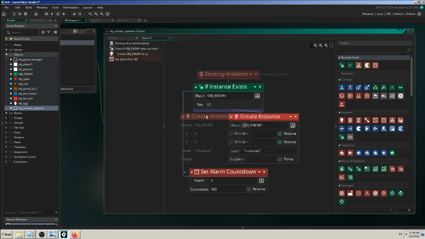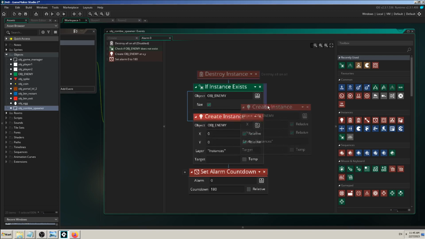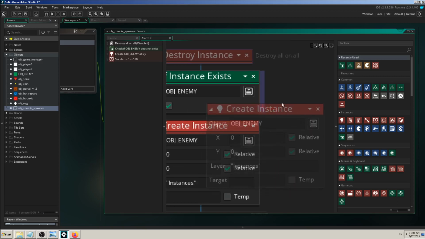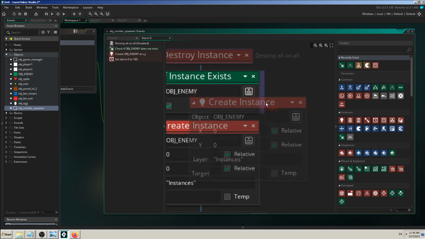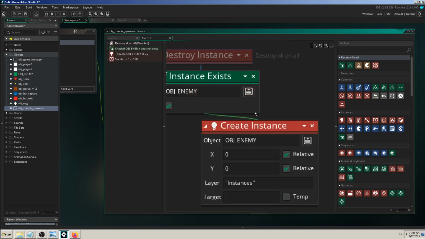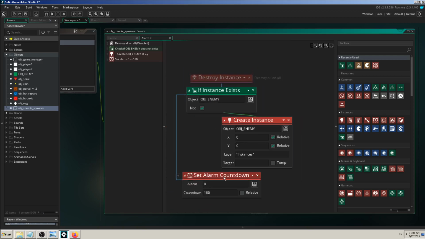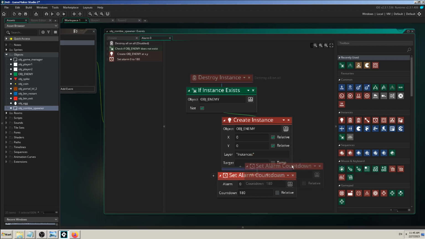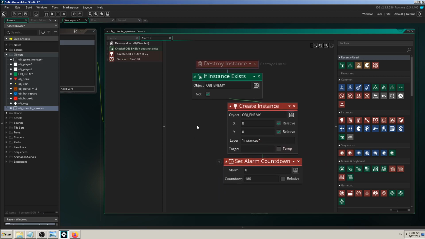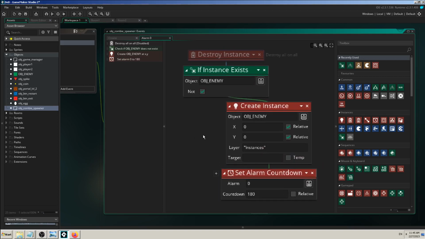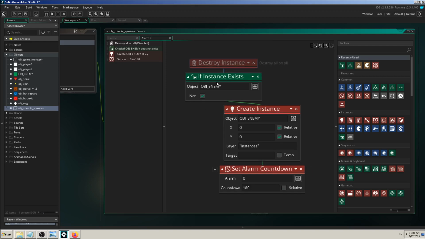When I put this block to the right, you see some kind of blue line on the right, that means I'm entering that drag and drop block and so on. Now I think it will work. And again, try to read this in plain English. If obj enemy zombie doesn't exist, because we have checked not, then create another one.